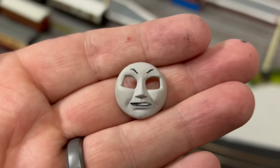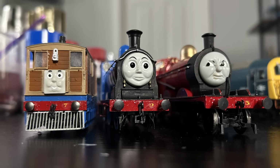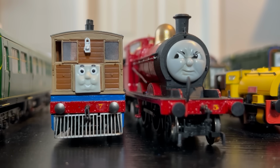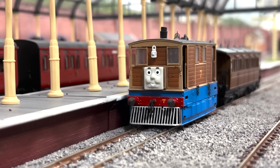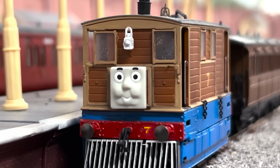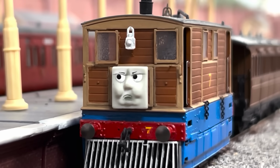They're so annoying to get right. So for now, I'm happy with temp ones from the toys. Eventually I will make the switch, but for now I'd rather enjoy the simplicity of plopping on a face that's already professionally painted. I'm not too fussed about it either, because for now, when I film, I can just edit the expressions and eye placements in post with Photoshop, and motion track them in After Effects.